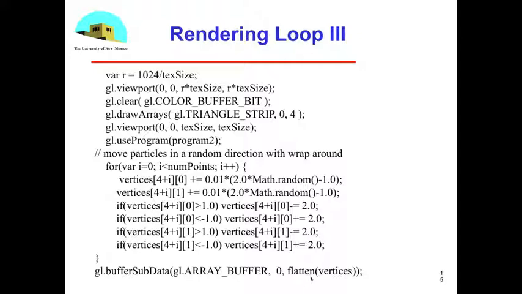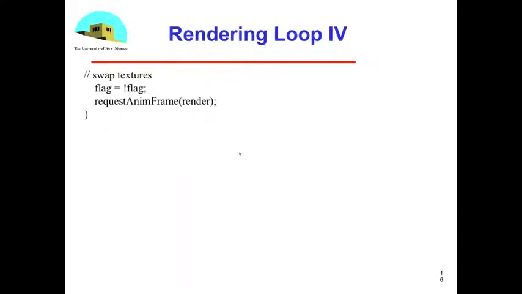Now you can try and be a little tricky here and try and store vertex positions in another texture which lives on the GPU side and not do this. But this is a fairly straightforward example that I wanted to keep as simple as possible. And then at the end of this rendering loop, we're going to swap the buffers, and we do that by just changing the flag from true to false or false to true, and just generate another, and then call myself recursively to go through this loop again. So that's what you saw over in our example.